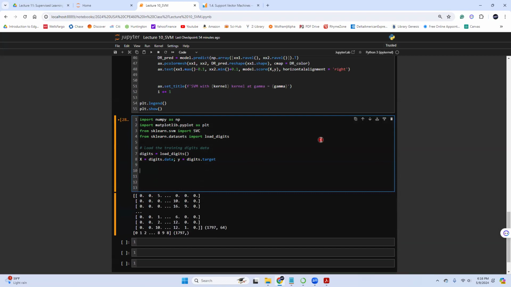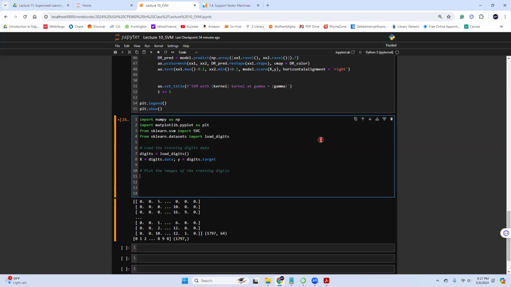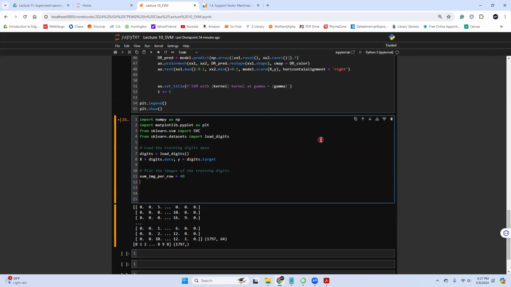Okay, so I have axis and figs, and then I can plot the images of the training digits. Now, how to plot? First of all, I'm going to have number of images per row equal to 40 as we mentioned.